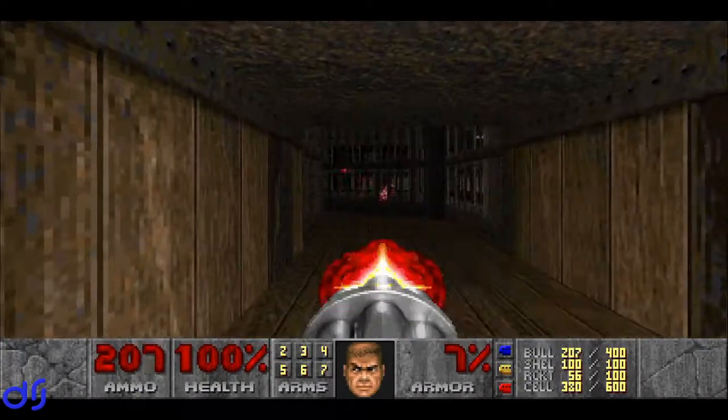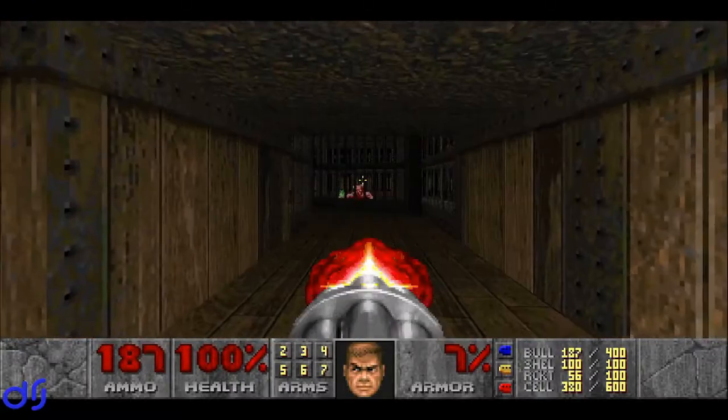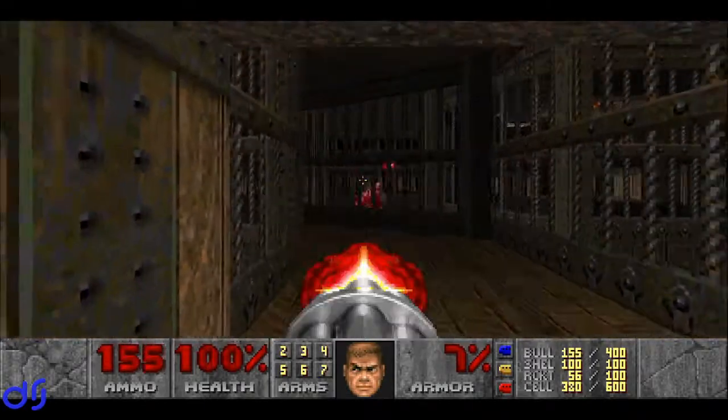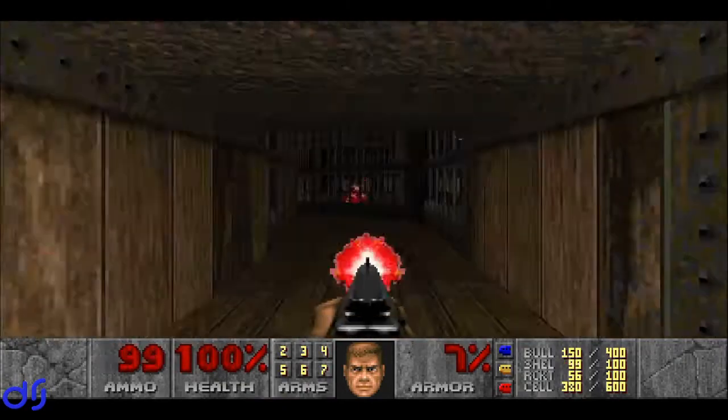This is the last area of the level. It's not super difficult as long as you're patient. There's a Baron of Hell, not a Hell Knight, but an actual Baron, in the center of this area, inside kind of a cage. There's also a Hell Knight, and I think some imps scattered around.